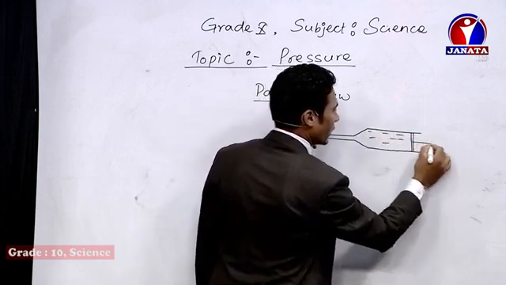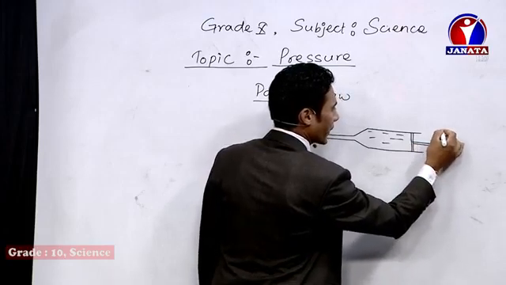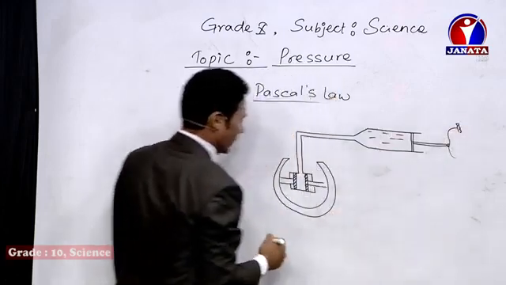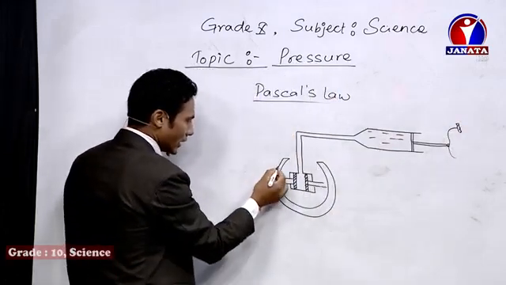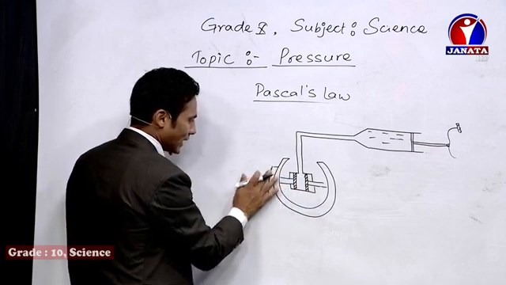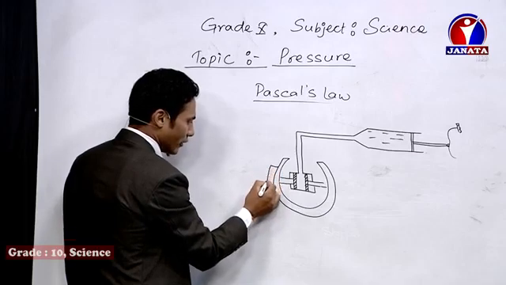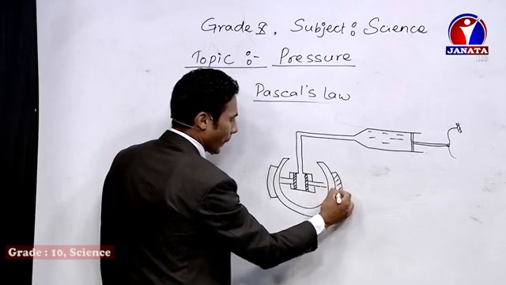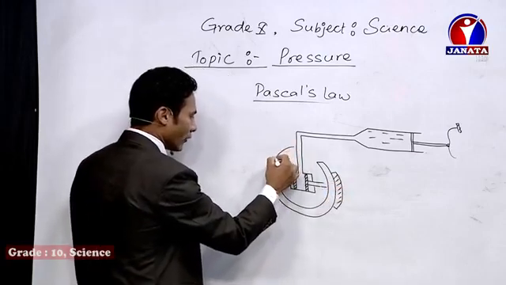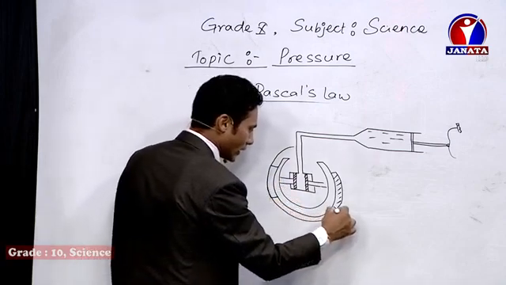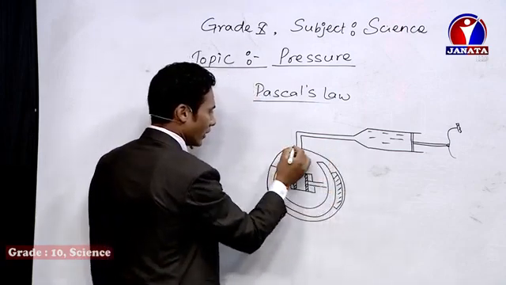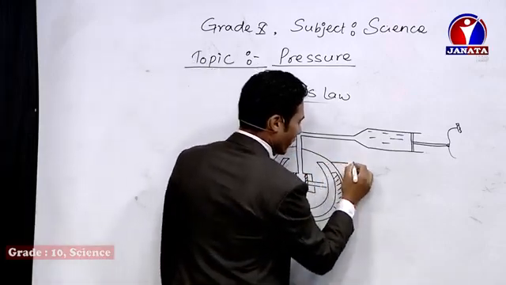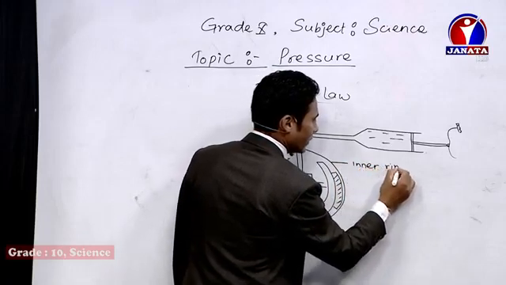You can fill the fluid here, right? And here is the presence of this pedal. This pedal is present over there, and this rod is connected with the brake shoe. You might have heard about the brake shoe. It is made with a rough surface, and this brake shoe is connected with the inner rim of the wheel. This one is the inner rim of the wheel. So let's label this one: inner rim of the wheel.